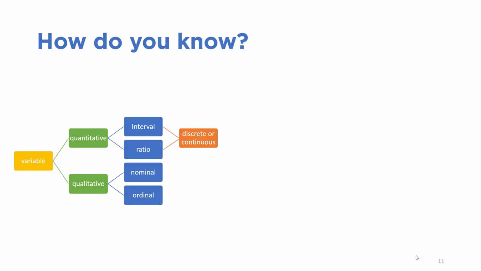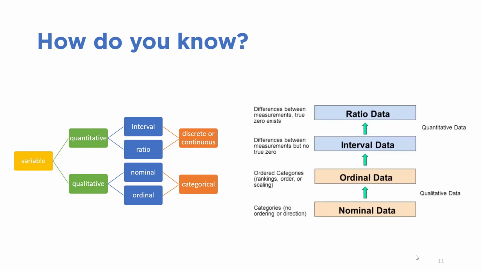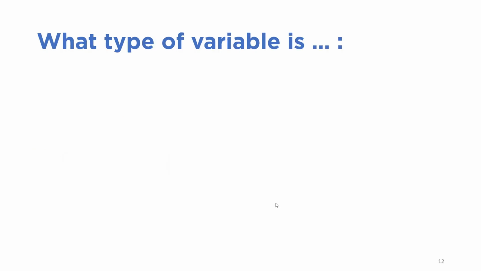Do you have a discrete or continuous variable when you're looking at your interval and ratio data? Do you have categorical data? And if you move between these questions, you can figure out if you're starting out with nominal data that's still qualitative, or if you're moving from nominal to ordinal up into the continuous categories of interval and ratio data. So these charts help you figure out what kind of data you have and what kind of variables you're working with.